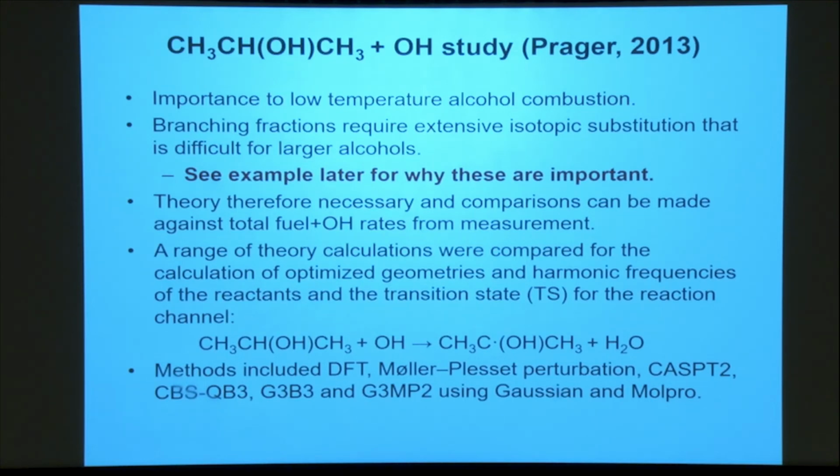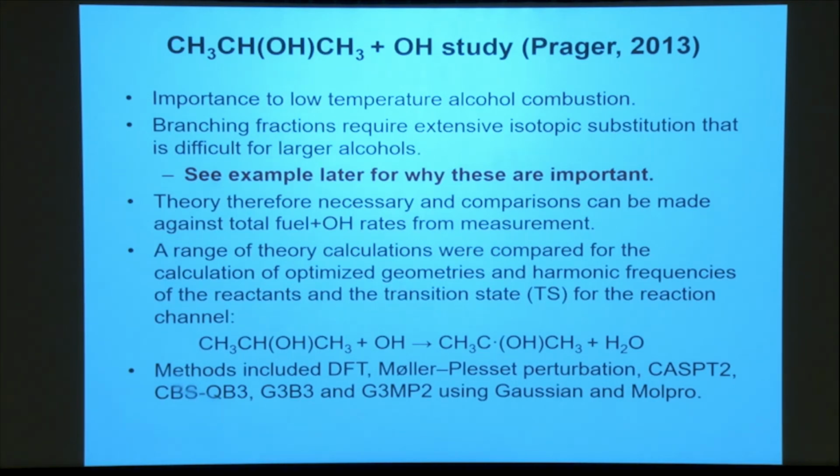What's quite interesting about these alcohol plus OH reactions is we actually need to know site-specific hydrogen abstraction rate coefficients for these fuels. I'll talk about that more later in the week. There are various different sites from which OH can pull a hydrogen to form water and the alkyl radical here. And it really matters which site is the most frequent, because that will affect whether the chemistry goes down a chain branching route or a chain propagation or chain termination route.